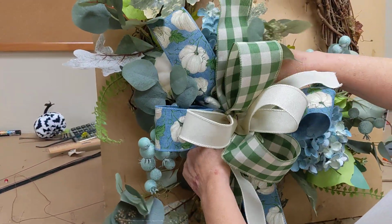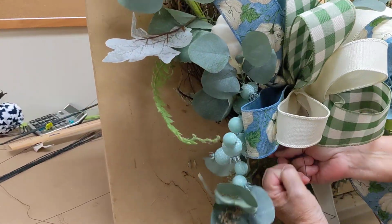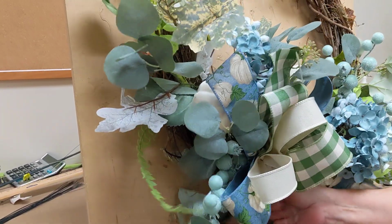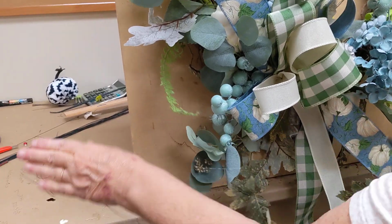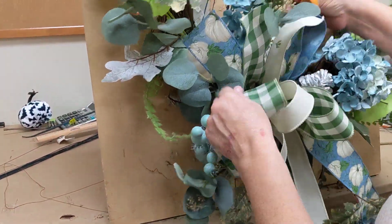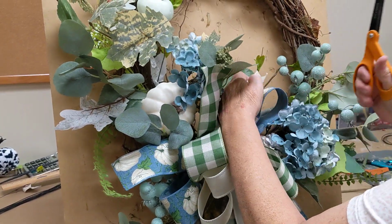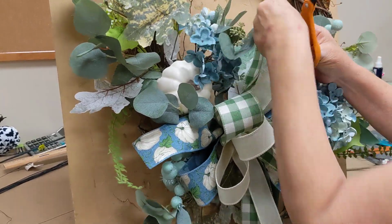And then we're just going to go right in here and wire this bow right on. Pull that nice and tight so it keeps that secure. And I'm going to trim off that excess wire. And of course, you know, the most important part is those pretty little cuts in the ends of our ribbons. So we just want to trim those up.